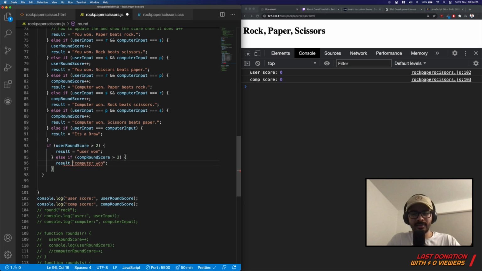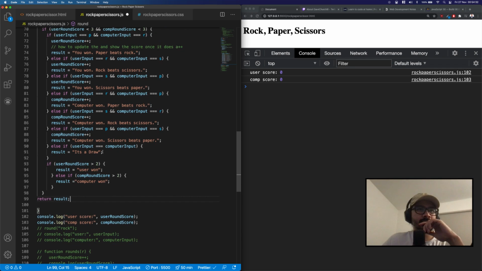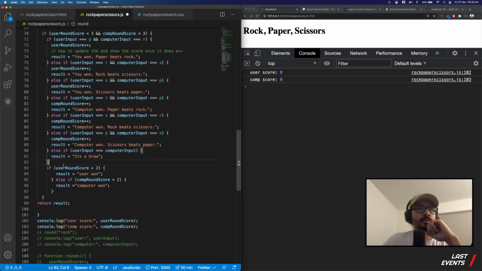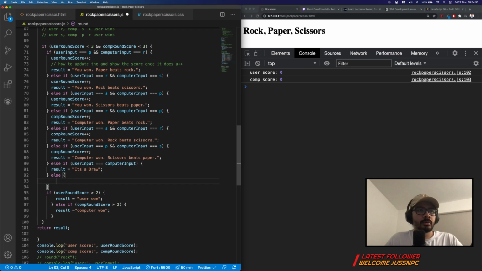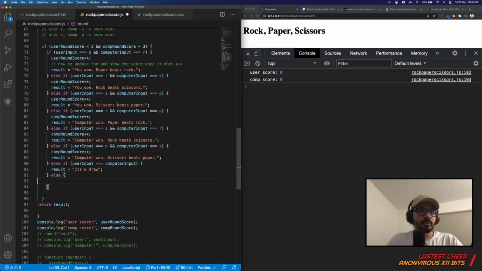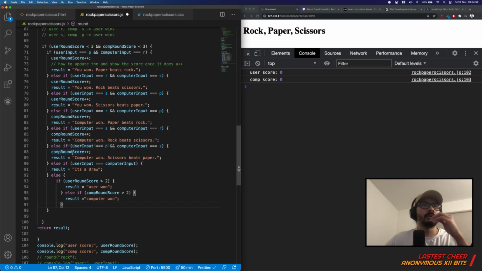Keep in mind, you have the one part which is the game logic. Yeah. The check you did with the end stuff above. So you just want to check if both scores are below 3. This is just the game logic. And otherwise, if it's not below 3, you want to have something like the user 1 or computer 1 output. So if you use it like that, you will have the problem that it will never be user 1, because the first if statement never fires in this case.